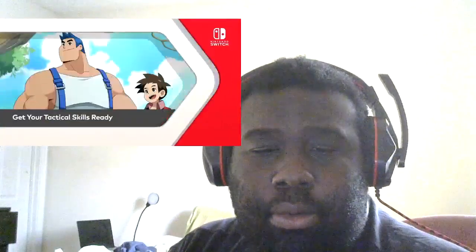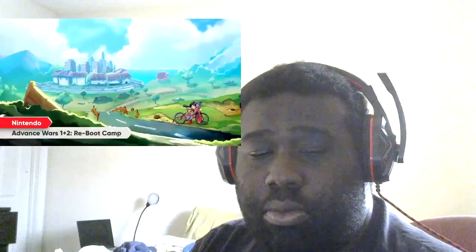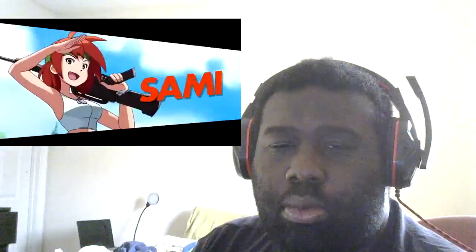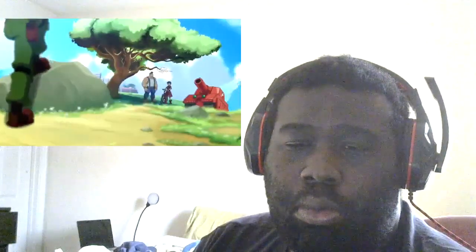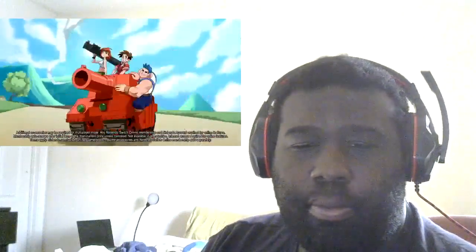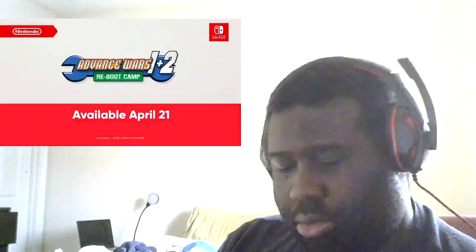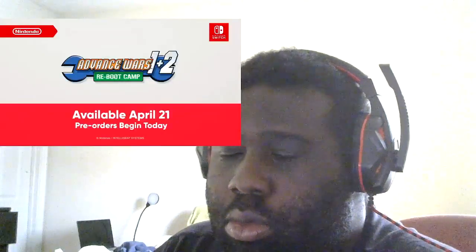Get your tactical skills ready. I'm not really excited for Advance Wars. The Advance Wars 1 plus 2 Reboot Camp game is only a couple of months away. Join Andy, Max, Sami, and more in two full story campaigns, each one filled with colorful turn-based tactical action. Flex your strategic muscles across a multitude of modes. Design your own maps and share them with friends. Plus, go head-to-head in local and online play. Advance Wars 1 plus 2 Reboot Camp comes to Nintendo Switch April 21st. Pre-orders begin today on Nintendo eShop.